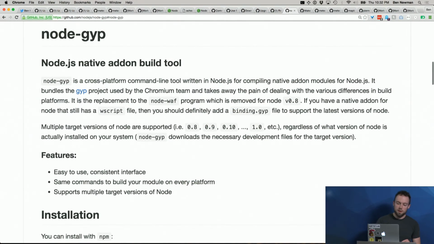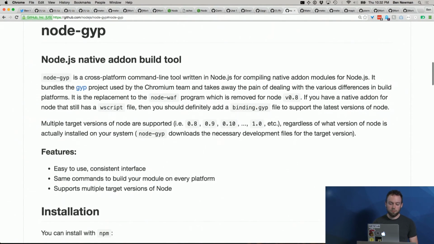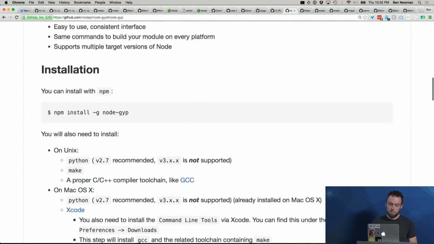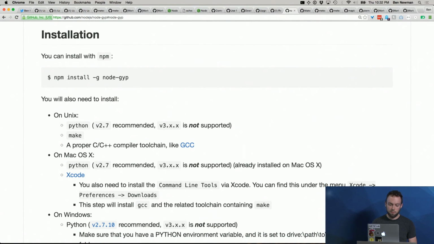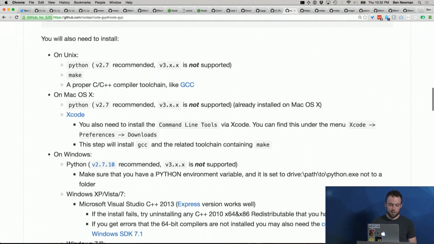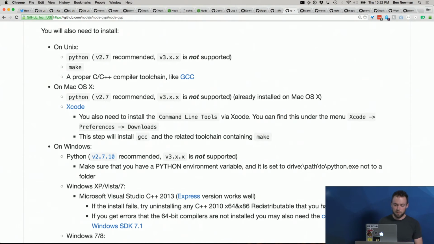OK, so how does this work? Well, thankfully, most NPM packages that have binary dependencies use a tool called node-gyp, which is a nice way of interacting with the V8 embedding API. And node-gyp is great when you get it fully set up. But the installation is actually pretty annoying relative to what Meteor users may expect.